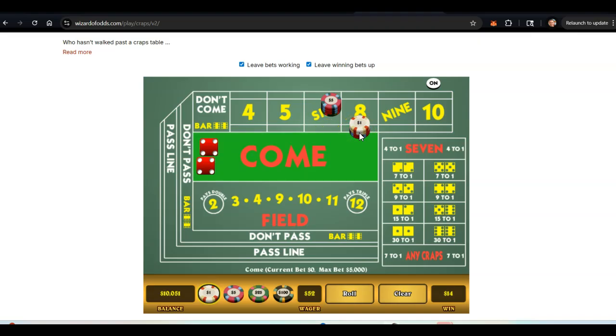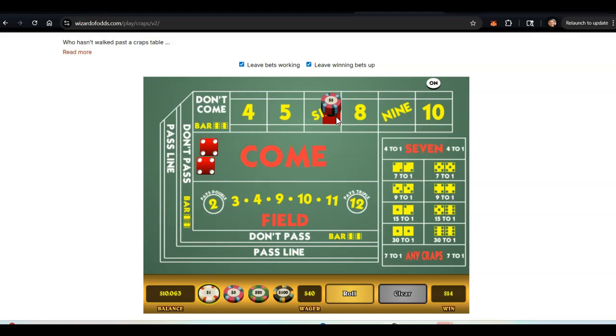We're going to tell the dealer, we made enough money on this shooter. We're taking all our money down. Let's go. Right? Let's go. And it is not allowing me to take it down. I guess on Wizard, it's not allowing me to take that bet down. Okay, that's fine. So what we do in this situation is we can plug this bet.